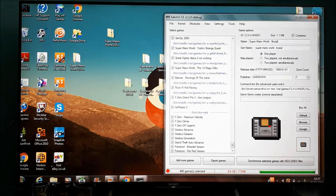Don't know if that's how you spell Brutal, but that'll do me for the moment. And then we're going to use the usual one that it's telling us to use, or the hmod anyway. That's this command line just here. In a moment, I'll show you how to change that.